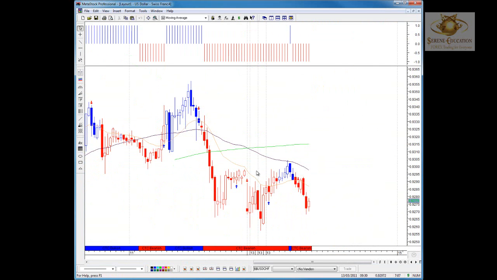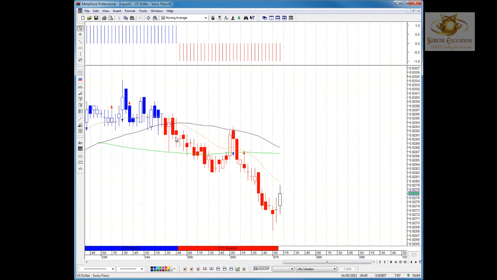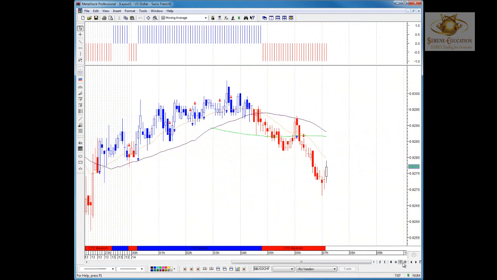If we move to a 30 minute, for example, you can see movement is still failing. Price support is now resistance, and you can see price falling now because of that. So we should be looking for nothing more than further extension to the downside. On the 5 minute, swings are lower.